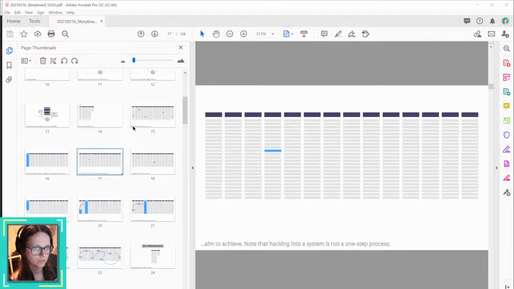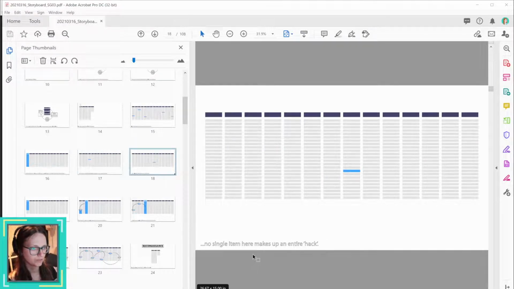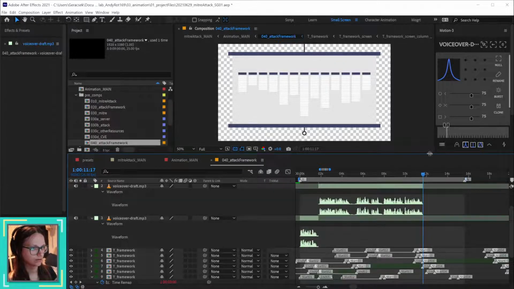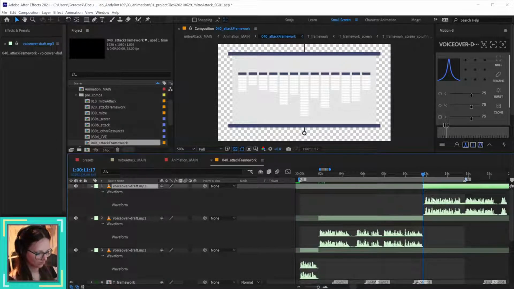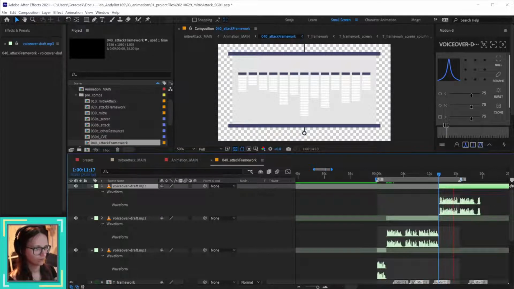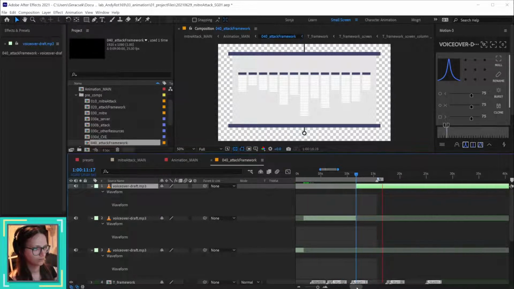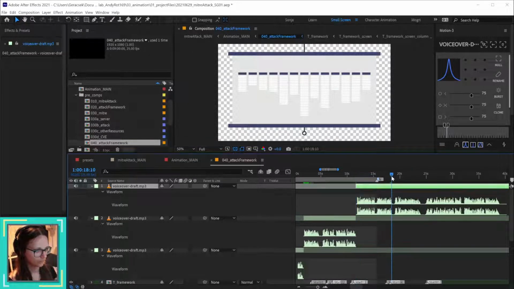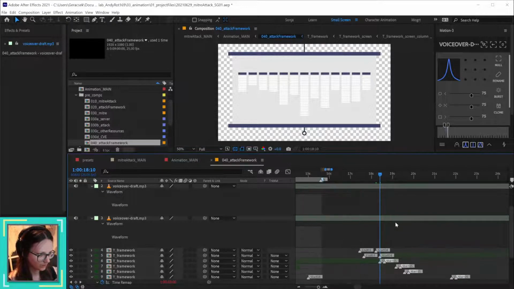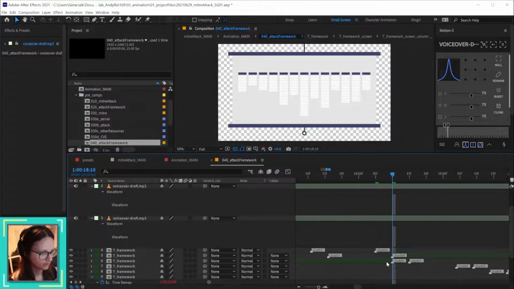And then we have this one: no single item here makes up an entire attack. Makes up an entire hack, and that should be right there.